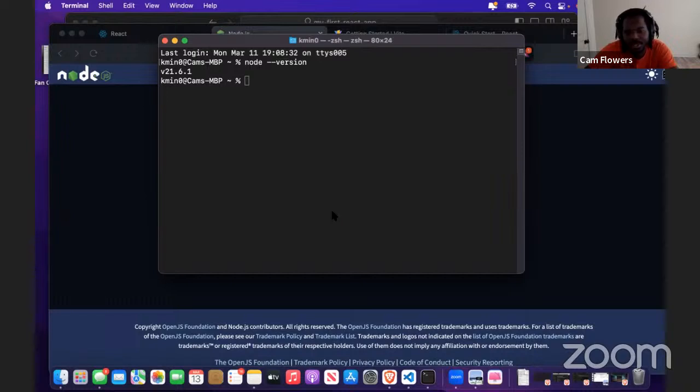And really, that's all you need to install right now, so long as you have VS Code, some type of text editor, and a browser to look at. So with those three things, Node, VS Code to write the code, and a browser to see it all, you should be good to go. So I'll give it like a minute or two to let folks get things going if they don't have Node installed, and to raise your hands when they've got it done.